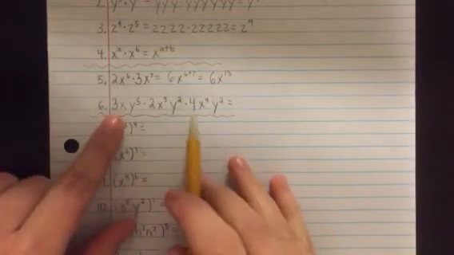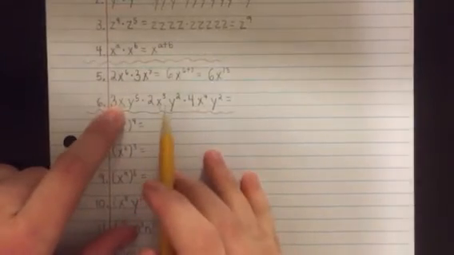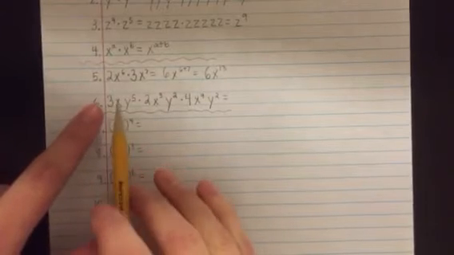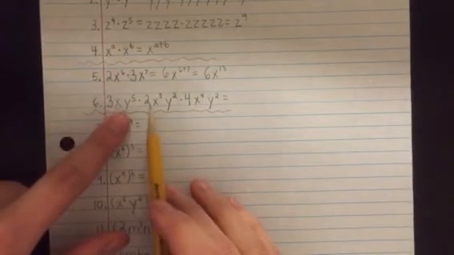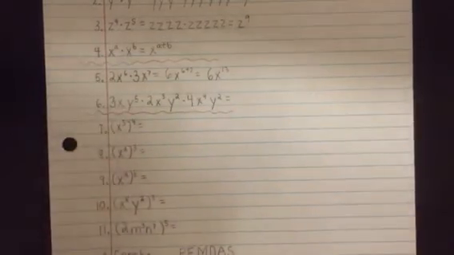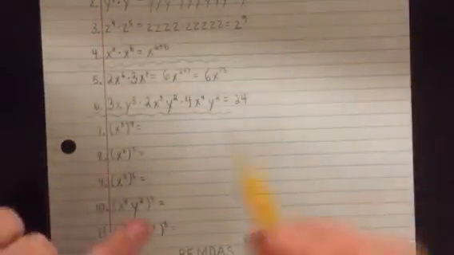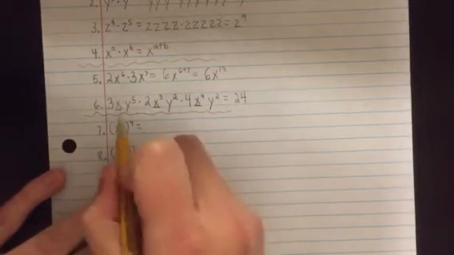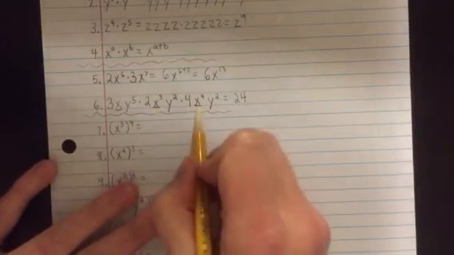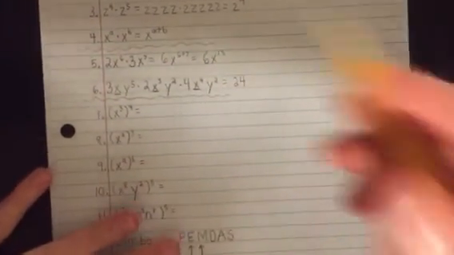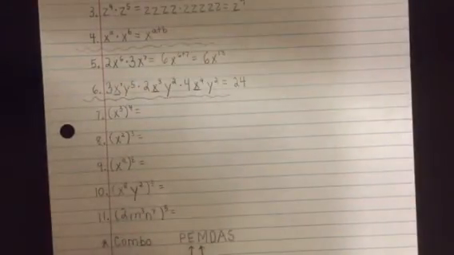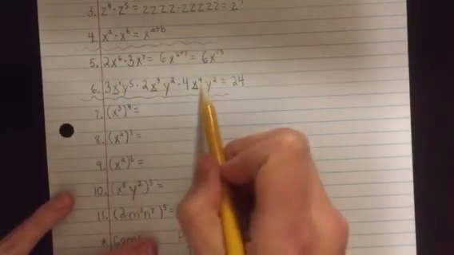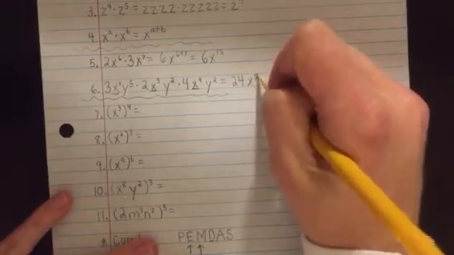Okay, here, same thing, except I've got 3 terms now. I've got this term times this term times this term. I'm still going to handle the multiplication of the numbers like regular. 3 times 2 is 6, and 6 times 4 is 24. And then remember, the bases have to be alike. So first, I'm going to tackle my x's. So I've got x, x to the third, and x to the fourth. Well, here's the deal. You have to remember that x is the same as x to the first. So I've got x to the first, x to the third, x to the fourth. So that's like 1 plus 3, which is 4, plus another 4 is 8. So x to the 8th.